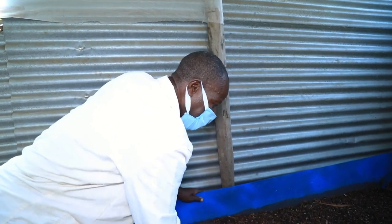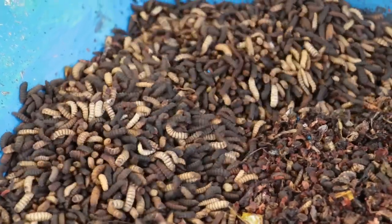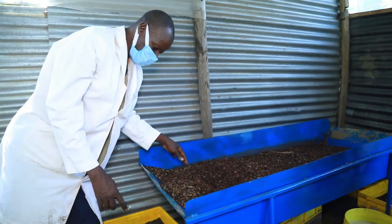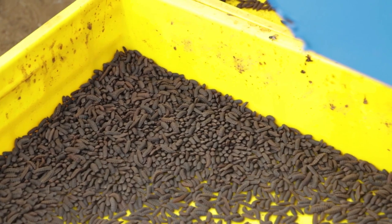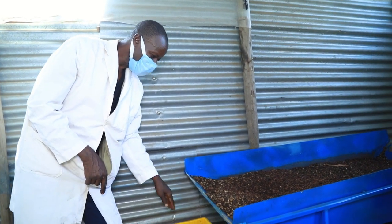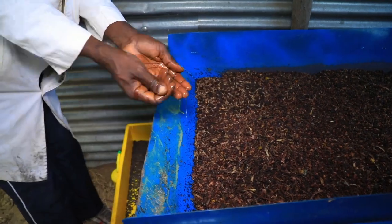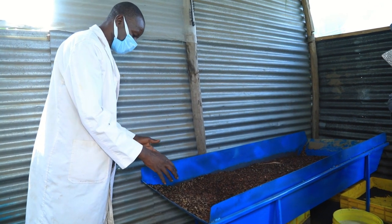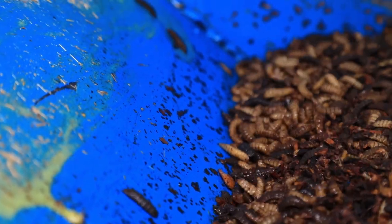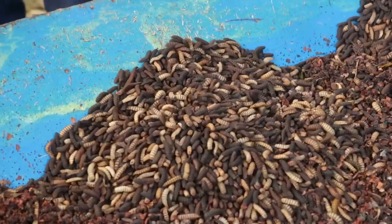This particular part where we are is a self-harvesting bin. Self-harvesting in that, as you can see, some of the larvae are still creamy white, but when you look at what is down here you can only see the black ones — so that means the black ones harvest themselves. They are the ones who are able to climb and then fall. I can hasten that process by pouring in some water so that they get wet, and when they get wet it is easier for them to climb. It is only the black ones that will climb, giving me the chance to take them to the larva cage so that they can hatch into insects that will give me the future stock.